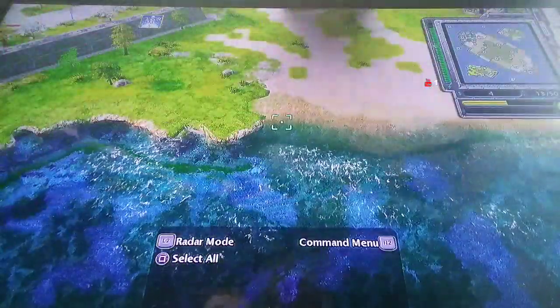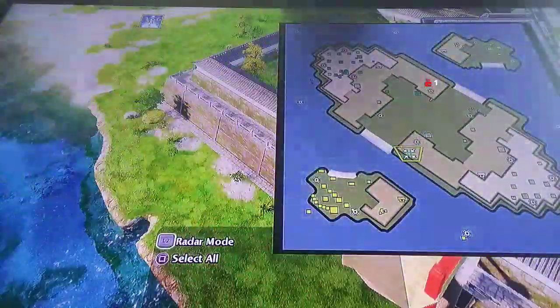There you go, down falls the bridge. So now both islands I have are disconnected from the main one, which is very good.